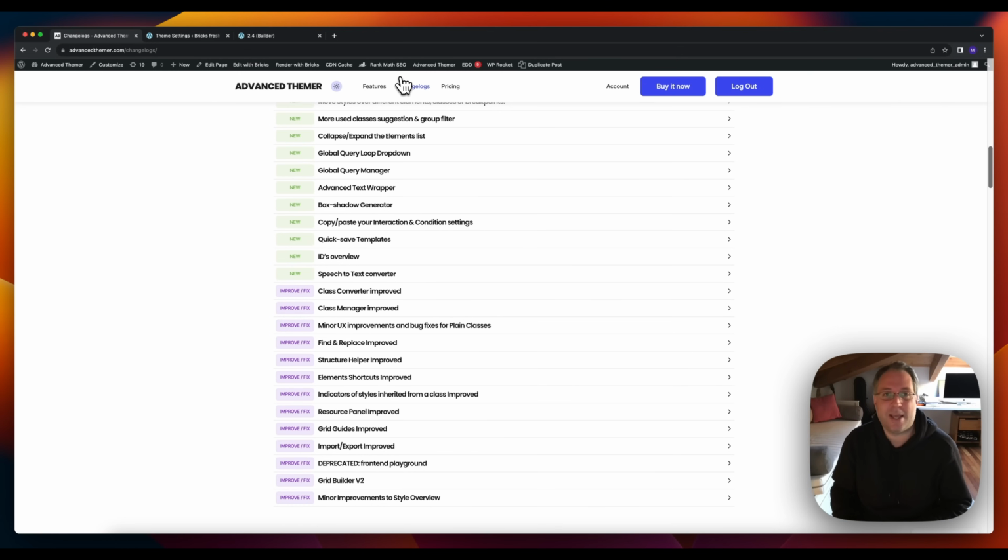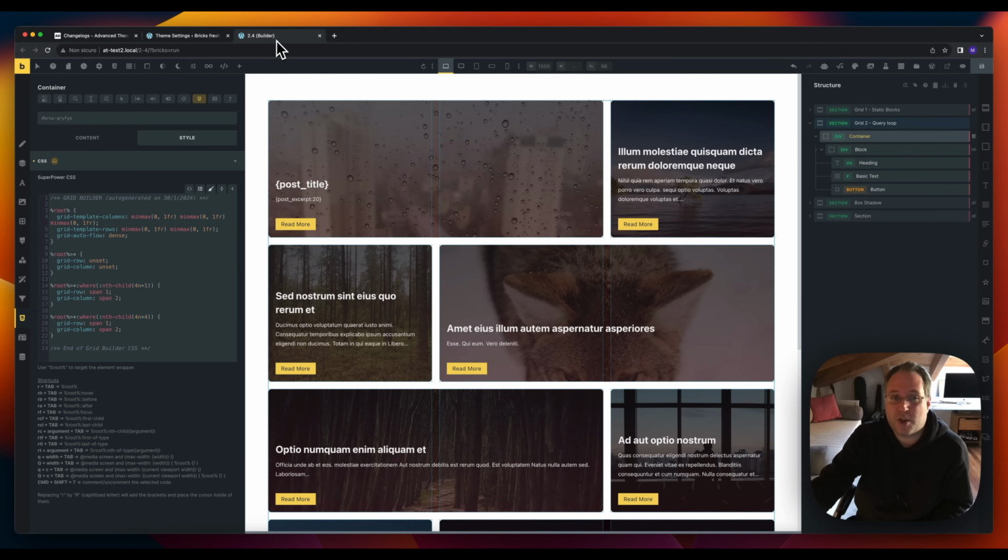And if you have any modification to make to the global query loop, it will apply over the whole website. Okay, so this is really a game changer if you are using, of course, a lot of query loops. If you are using just 1 or 2 on your website, it might not be worth it, but in general, if your website is query loop hungry, this is a game changer feature.